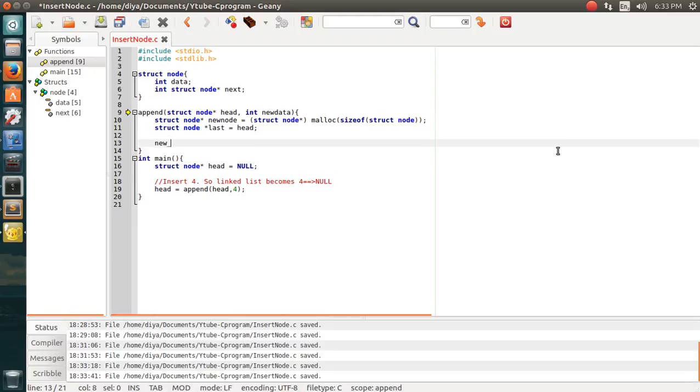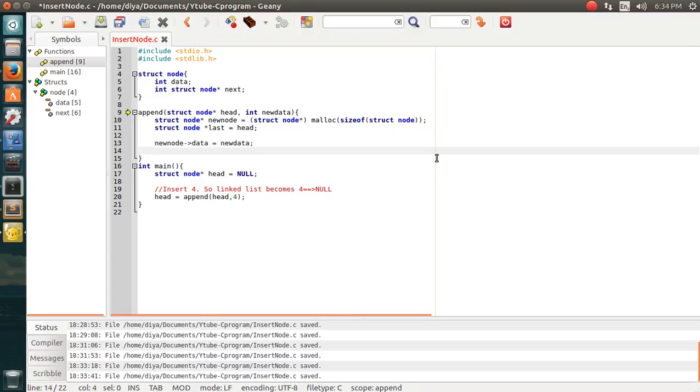I'm just going to type new node of data, that is, I'm just going to create some memory location, and it consumes two things, that is data and next. So what I'm going to do is new node of data is equal to new data. Whatever I have just given over here is going to pass to here, and then it's stored in this variable. I think it's pretty much easier to understand in this context.